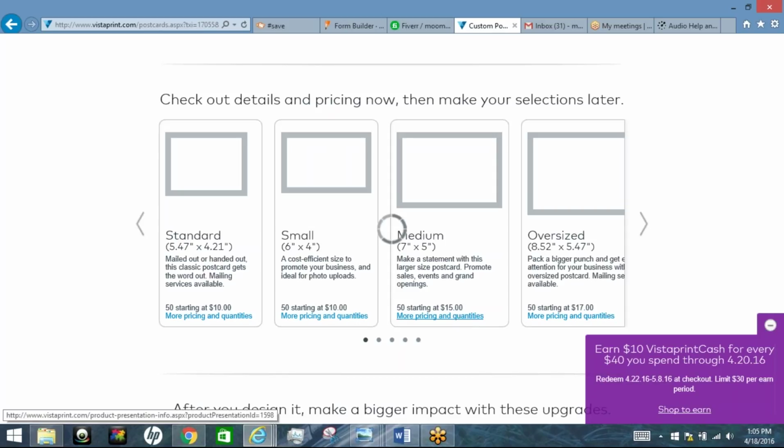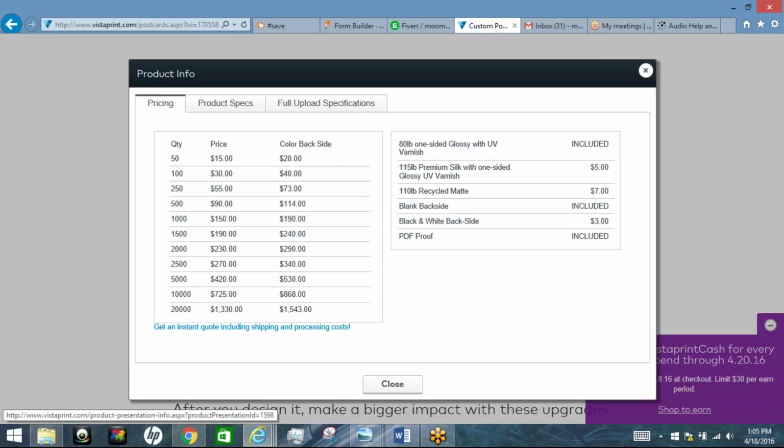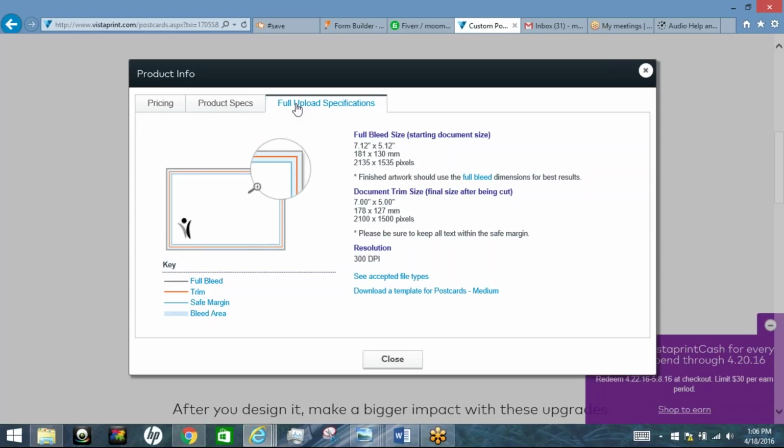So go ahead and click on the more pricing and quantities. And when you click on that, it gives you the pricing here. So 500 of these size postcards with a color backside, which is what I would recommend that you get, is $114. And you click on the full upload specifications. And what you want to look for right here is what size, how many pixels you need this document to be for printing.